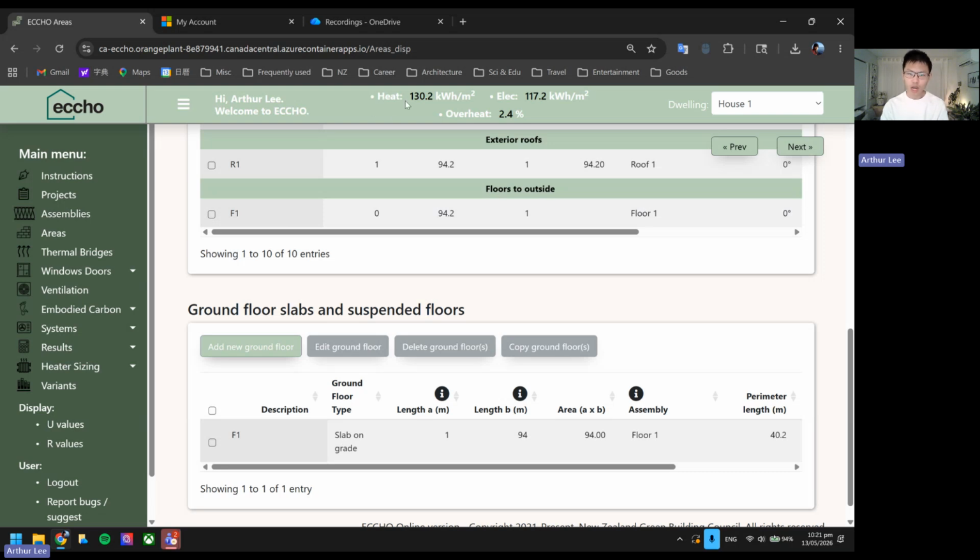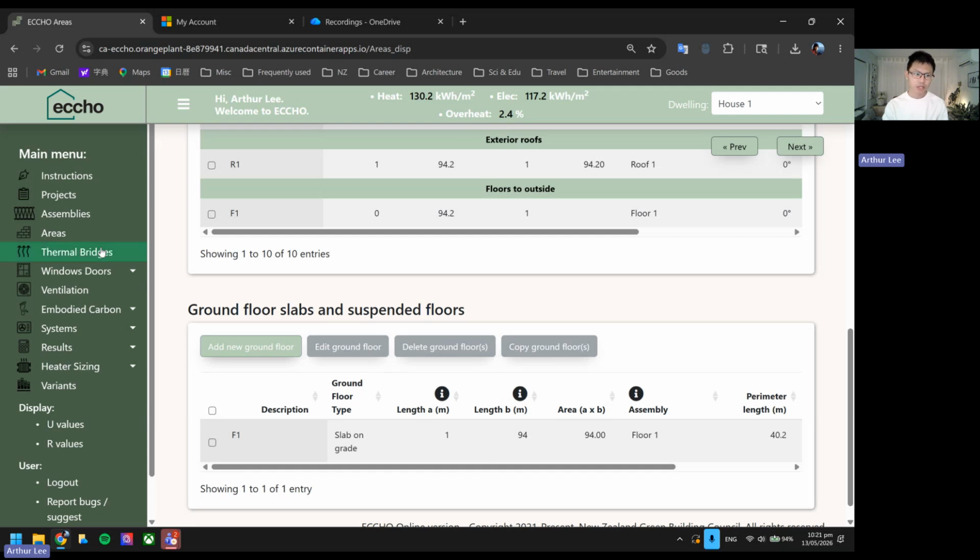So the heating demand does drop a little bit once I corrected this mistake. Also, the overheating dropped a little bit somehow. And the reason why it has this result is because, at least in Queenstown, it's quite a cold climate, so the ground temperature on an annual basis is normally higher than the air temperature. So previously I had a floor to outside, which means more heat loss because the air is colder. And now I place this floor on the ground, which is warmer, and therefore I have slightly less heat loss.